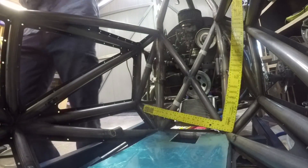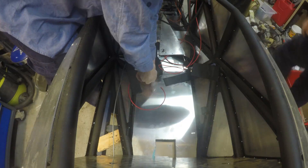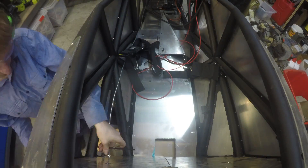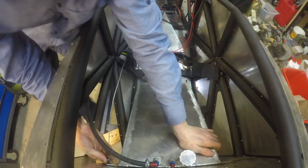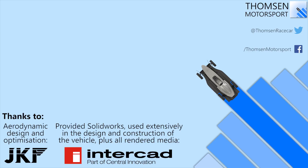That about covers it for the fuel tank. I had some reservations going into it since it would be my first large item that I've ever welded out of aluminium, but in the end I was pretty happy with the result. As always I'd love to hear your thoughts. I've been getting a lot of positive feedback recently which has been really good to hear. I hope you're enjoying watching the car come together and I'll see you on the next one.